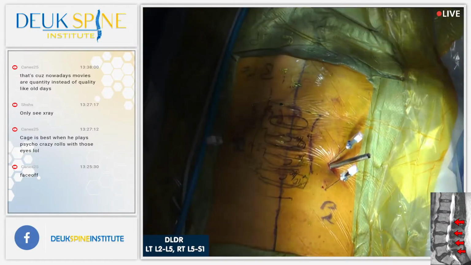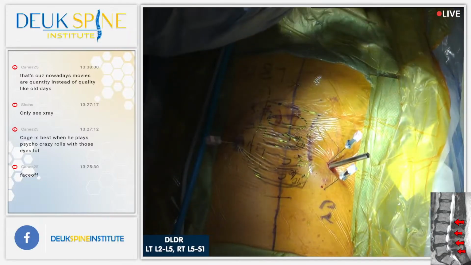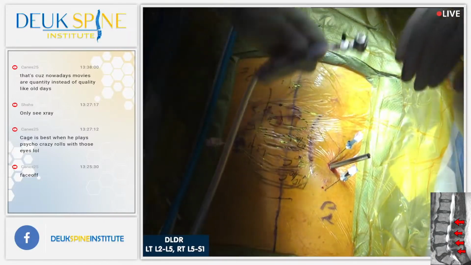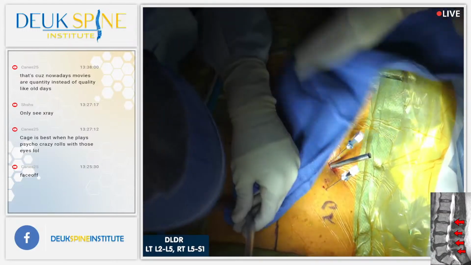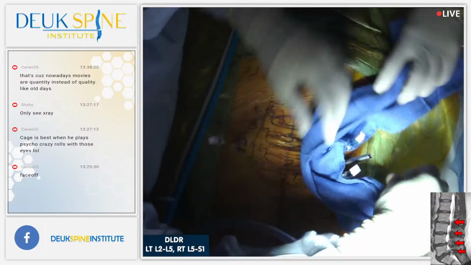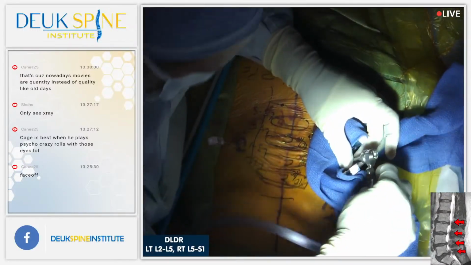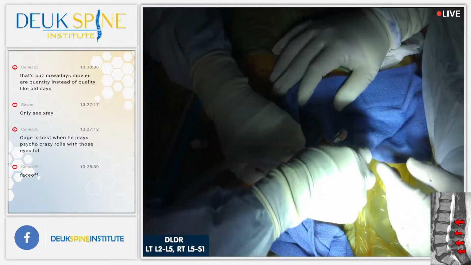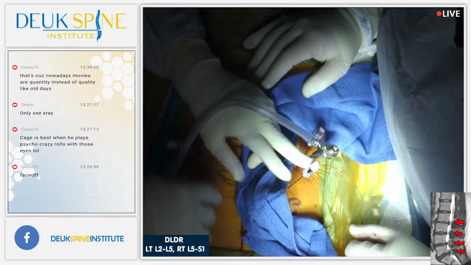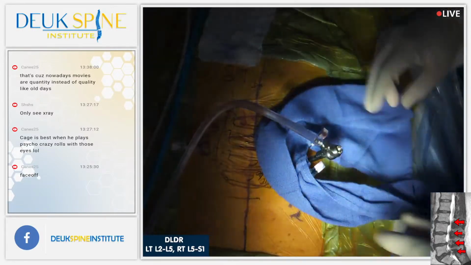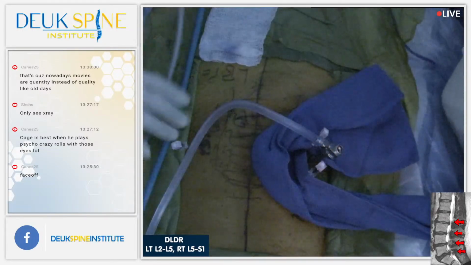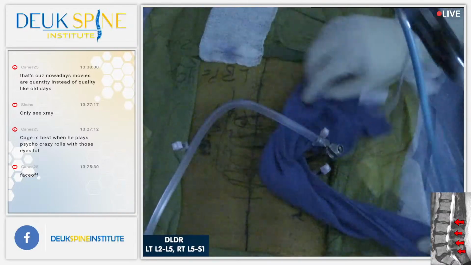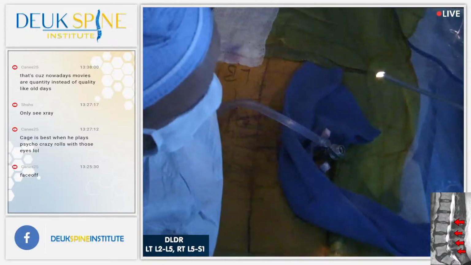We do probably 3 backs to every cervical, maybe even 4 backs to every cervical. So we have a lot more lumbar patient surgeries than we do cervical. I don't think cervical disc symptoms are quite as common as lumbar. So that's why we do a lot of lower back. And then of course thoracic is the least common, but there are a lot of people with thoracic pain coming from a bad disc.